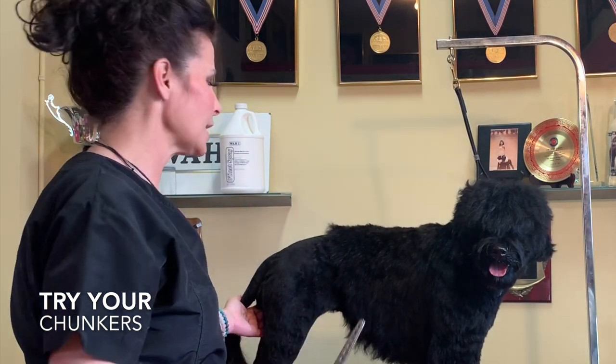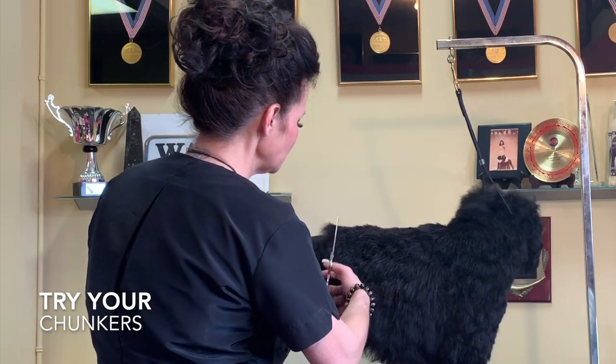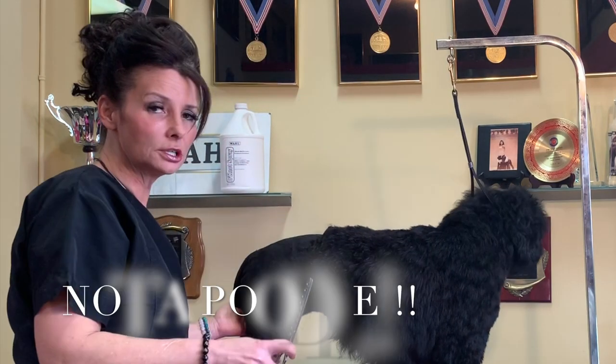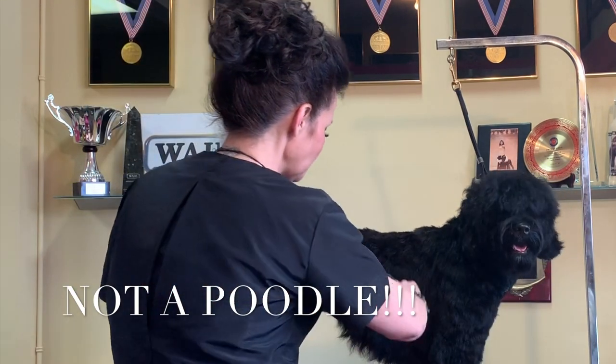I really like these chunkers a lot on Portuguese. They're a little bit more natural. They do a great job on them. So right where you've created your line on the rib, I'm just gonna run these straight up. Now make sure you don't look like a poodle. It's not a continental. This is Portuguese. It's very, very important that you guys know the difference.